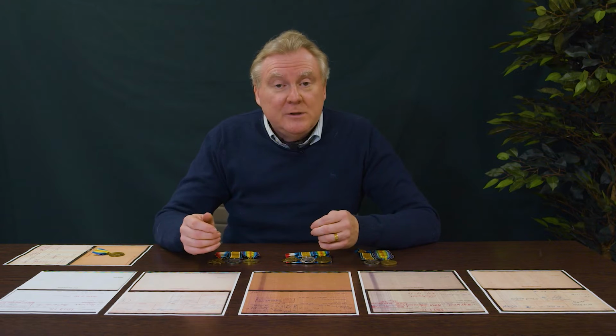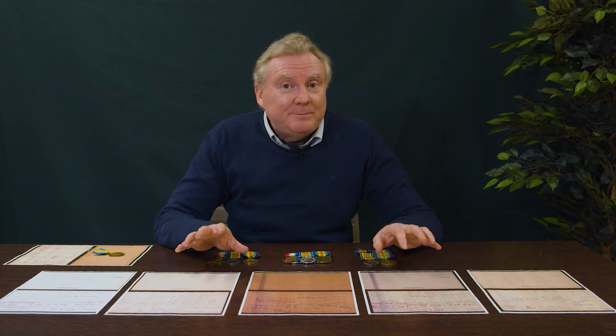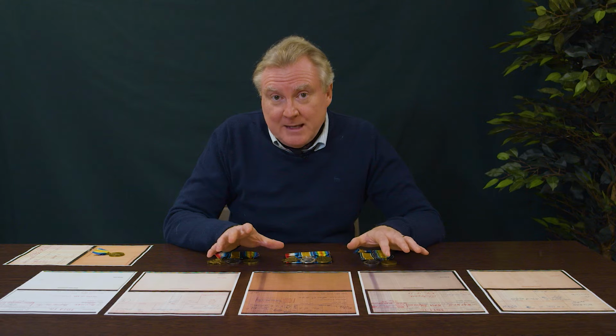So once we move outside of those sparse details, we're going to have a real problem finding an ancestor, because the things that most people know about them, where they were born, when they were born, are not recorded on these because they're not needed. And a lot of people miss that point, that these are not historical documents about Grandad or Nan, but they are historical documents of a man who had to engrave someone's medals. They are just work dockets. But they can tell us some quite exciting things.